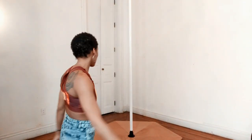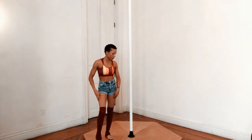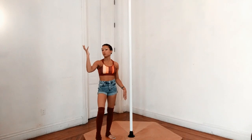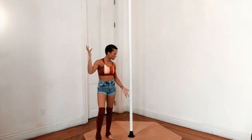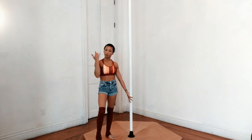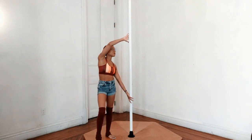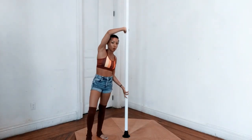Let's talk about your hand position. So, in order to begin this moon, we want to start to the side of the pole. This is going to be the outside hand, which for me is my right hand for this move. My left hand is my inside hand. So I'm going to take my inside hand and place it down against the pole. My index finger is pointing down. With my outside hand, it's going to go up above my head. And this hand is in a cup grip, so we have all the fingers on one side of the pole.